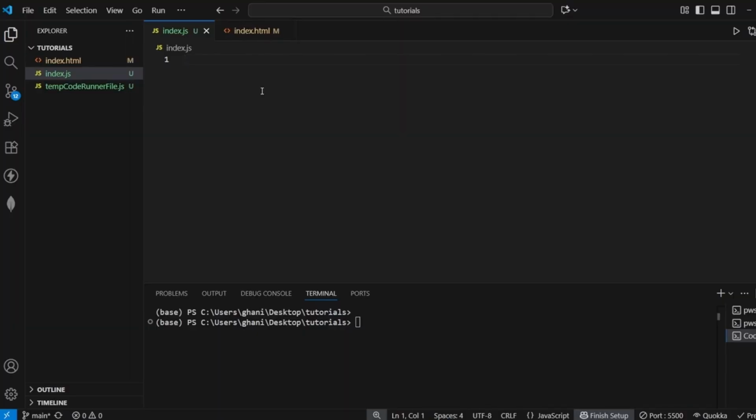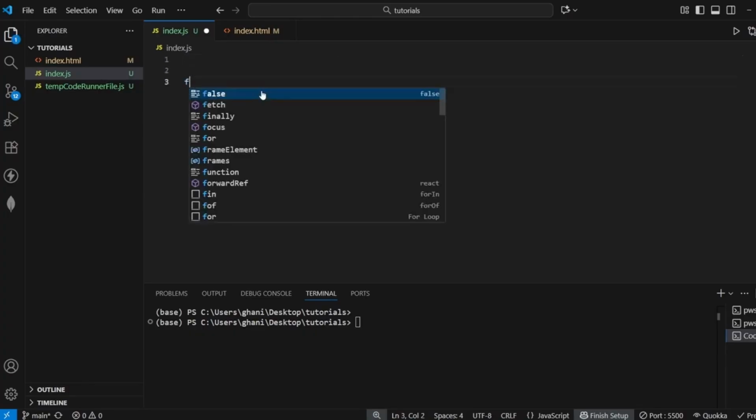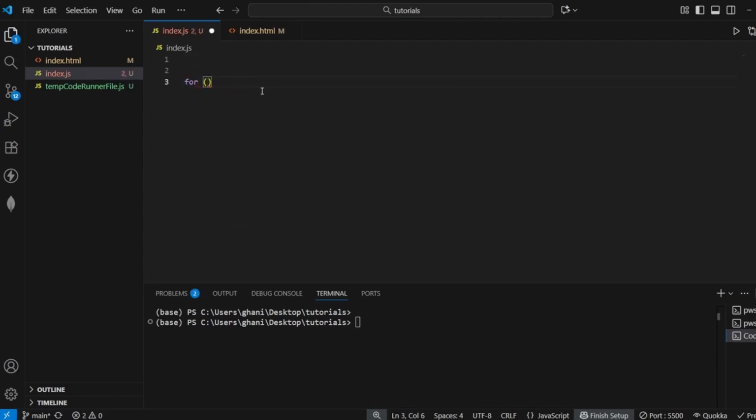Another way to repeat a certain task a certain amount of times is a for loop. And a for loop is somehow similar to a while loop, but the syntax is a little bit different. So let's create one. So let's say for, then we need opening and closing brackets, and we create a body similar to the function. Right in here, we need 3 things. The first one is the initial value. Then we need a condition, and then we need to increment our initial value. So let's say our initial value is basically i is equal to 0.